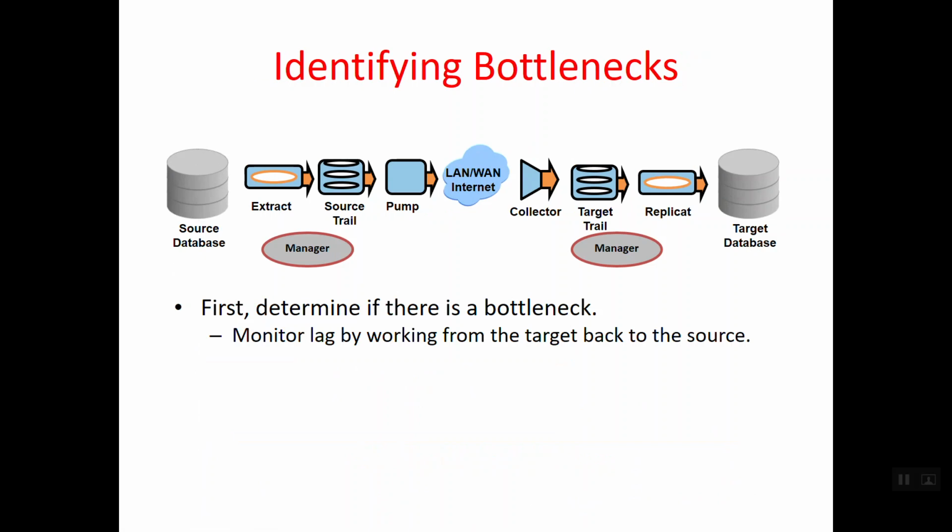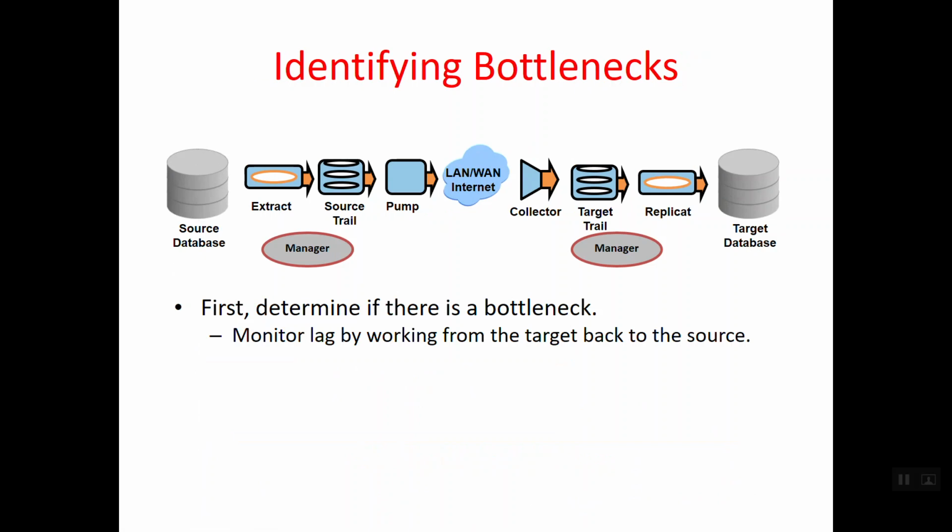Okay, pump lag is the sum of lag of extract and pump. Replicate lag is the sum of lag between extract, pump and replicate itself. Then if pump lag is 1 hour, it means there is no problem in the extract. Extract is capturing the data as soon as it is committed on the source, that is, lag is 0. Pump has a lag of 1 hour, so the problem lies with the pump.